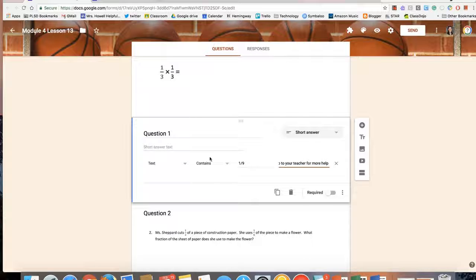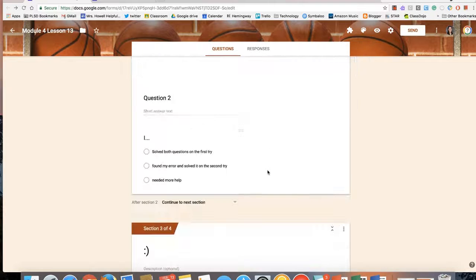To get this, I went to the three dots and I clicked response validation. I really love response validation because it allows you in your Google form to give that immediate feedback to students. It turns red if it's incorrect and it will tell them these steps. If I was working with a small group and I didn't have time to work with students, on step two, you could put a link to a video or add some kind of other feedback for them to do.